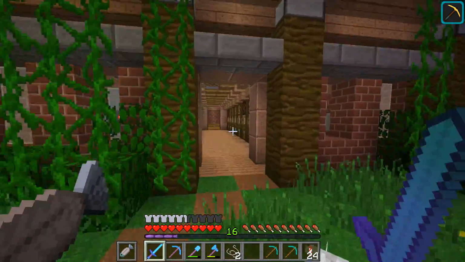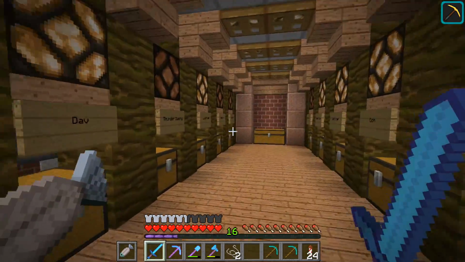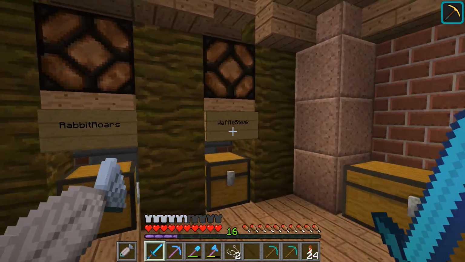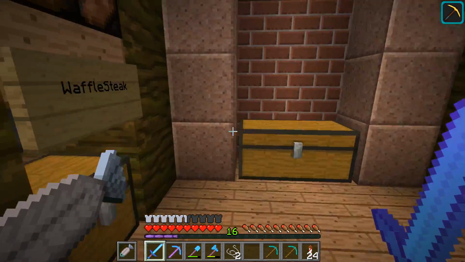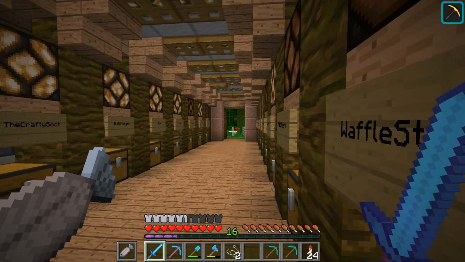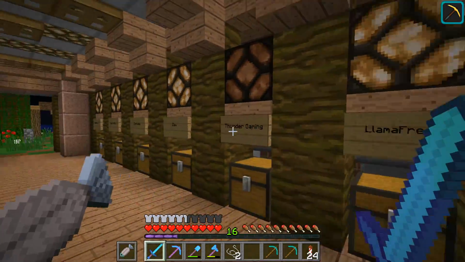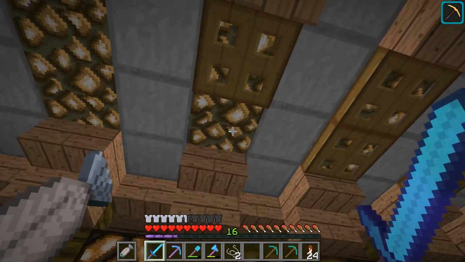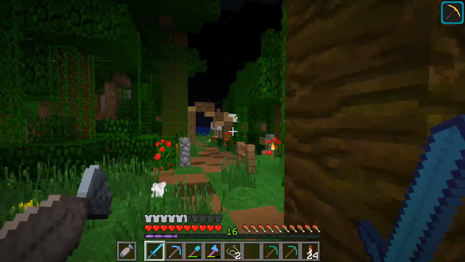Let's go check and see if the post office has anything. No. Wafflestick? I see. Someone has renamed my post office box. Therefore, I'm not getting mail. Hey, I'm not complaining. I like checking the post office. Oh, what's this? Oh, that's triggering.